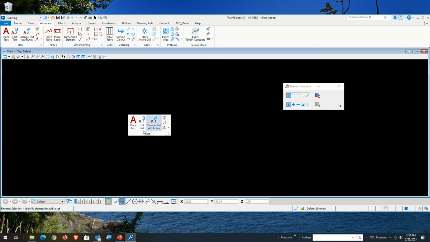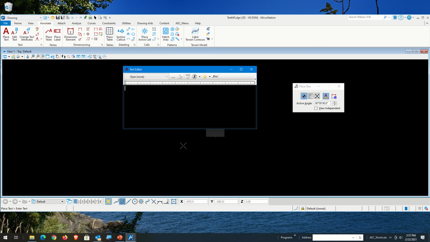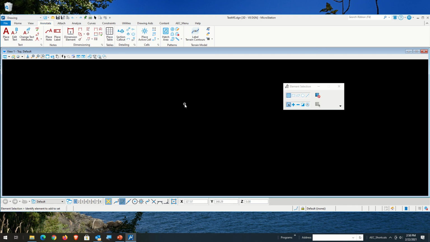If I hit text and I'm in the place text mode and I'm right clicking, I can't break out of it. I guess I can't hit spacebar because, what do you know, I'm placing spaces. That's where the element selection one really comes in handy. Then once I'm out of that tool, I can get to any other tool that I want by either using the tabs at the top or the space bar.